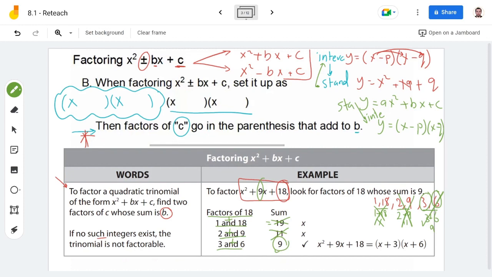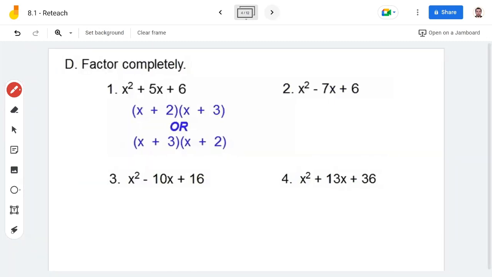Now I will take these two numbers as p and q. So this one is p, this one is q. It doesn't matter, you can write this one q and this one p. The order doesn't matter, you understand the idea, p and q or q and p. So your function should be x plus 3 and x plus 6. If this one is p and this one is q, we know that x minus p and x minus q, so x minus 3 and, sorry, x always the opposite sign, x plus 6. Clear? Let's take one example to understand.